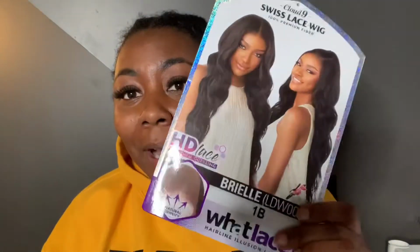Today we're going to be talking about Sensational's Wet Lace Collection wig. I got this one in the 1B. This is Briella, am I saying that right? I got this in 1B.